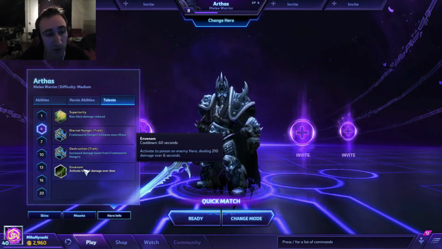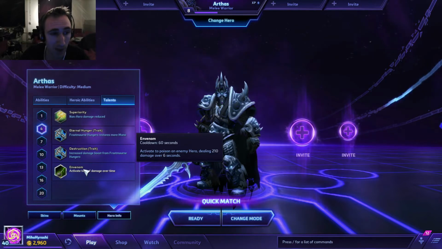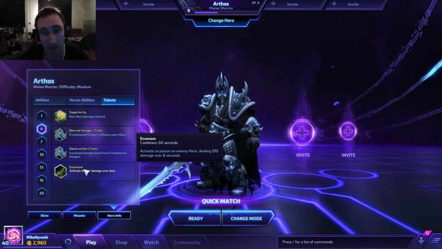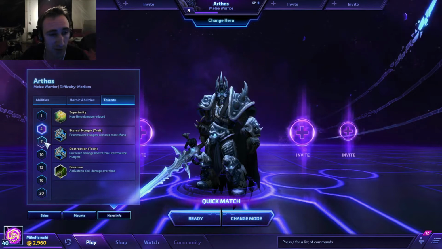Especially if you have another hero that gets Envenom at level 4, and that goes in your gank squad together. You just pop a double Envenom on an opponent and he will just not survive. He's always dead at level 4 or 5.